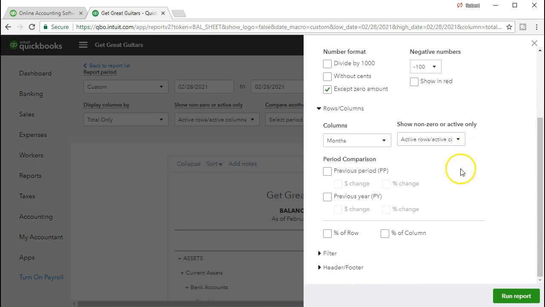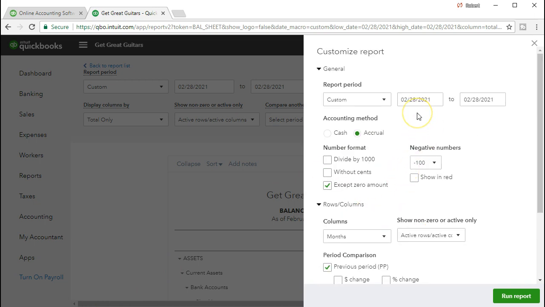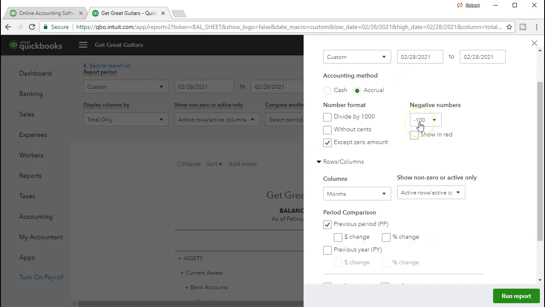Now we want something a little bit different. We want to compare the previous period. So we're going to select the previous period comparison. And what that's going to do is it's going to take the month of February, it's ending in February, and we want to compare that to the prior period, which in this case is January. So by selecting this item, it's a little tricky because we're not really setting the date ranges here. We're saying, here's the end of the second month, and then we want you to compare it to the prior, in this case, month, told it by the months here and the fact that we have this checked off. So let's run that.